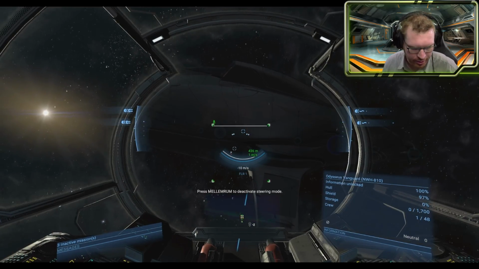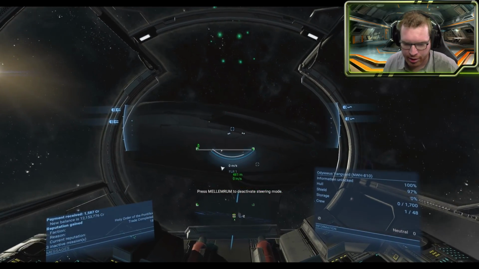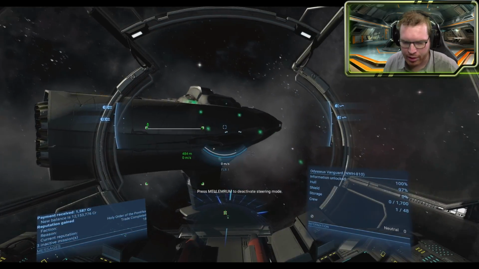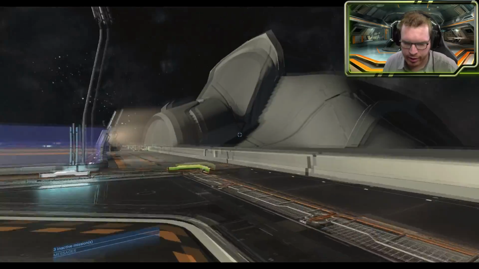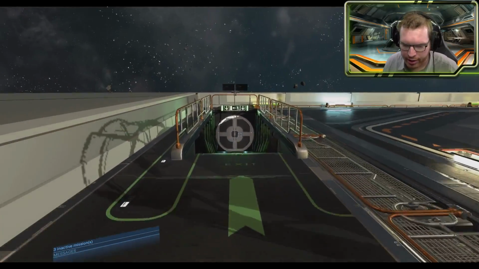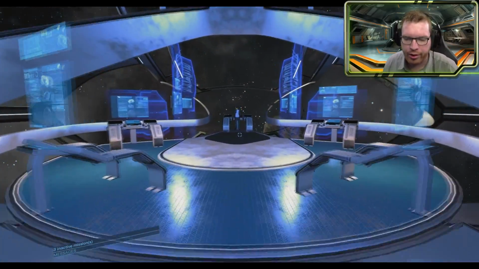So we can go ahead and request docking, because the clever part about the ship is there are docking bays on board, allowing us to take our ship with us out of here. Okay, so we are docked, and it's time to get this thing out of here. First, let's head into the cockpit. Or in this case, it would probably be more appropriate to call it the bridge.